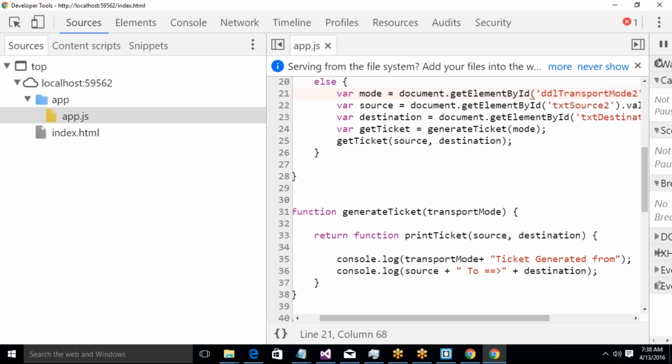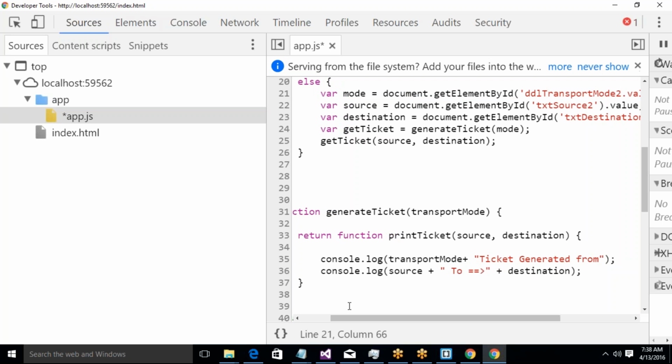Got it? With this concept of closures, we build excellent frameworks like Angular, jQuery. These frameworks extensively use closures as one of their important core concepts.